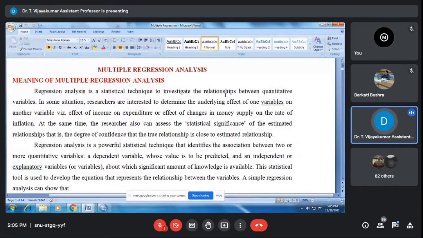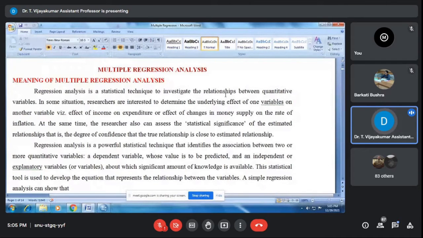Before applying the test of correlation and regression, we should be very careful about which variables we are going to correlate, and whether the variables have any meaningful relationship or not. First, this should be identified. Then only the result will be a good one. Otherwise, you can't make a meaningful interpretation.